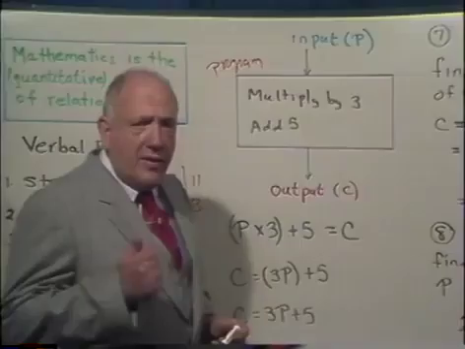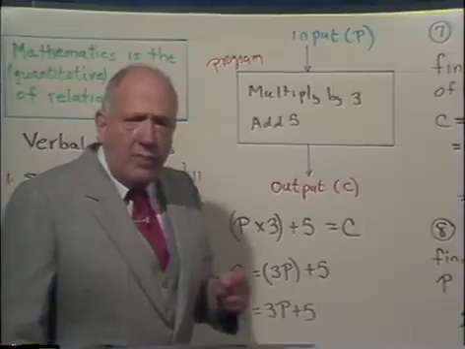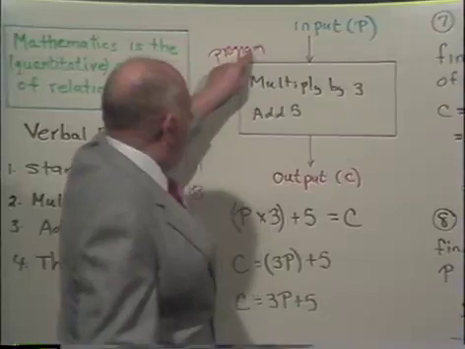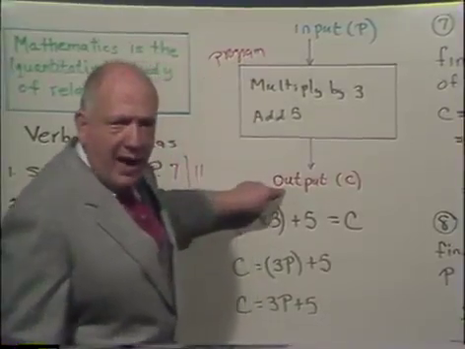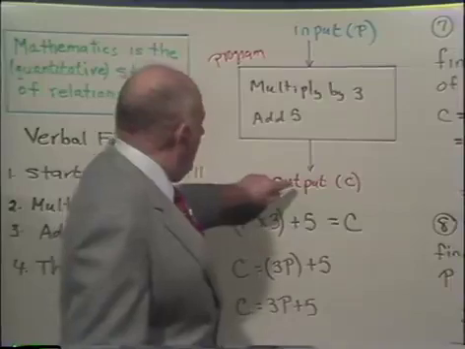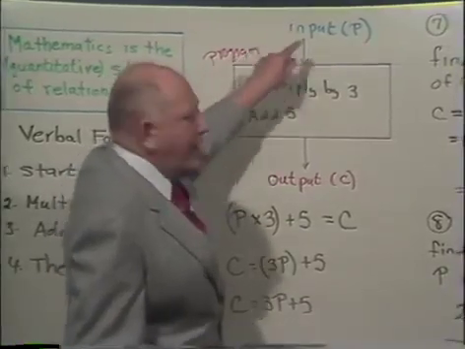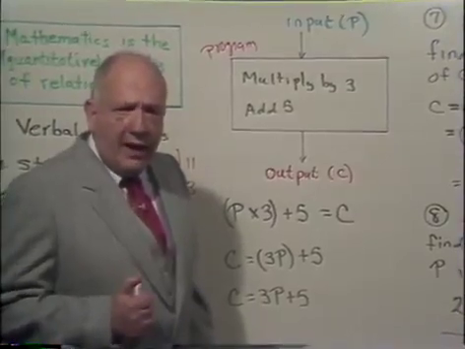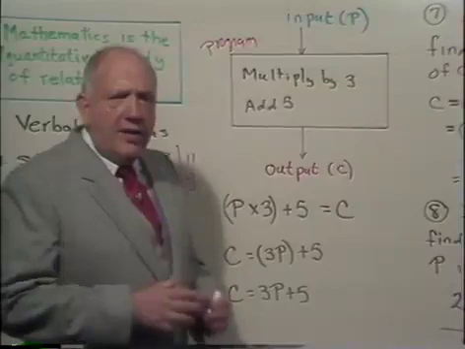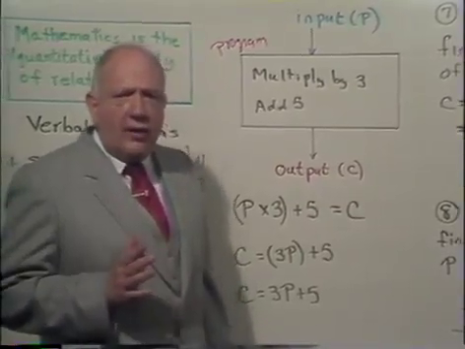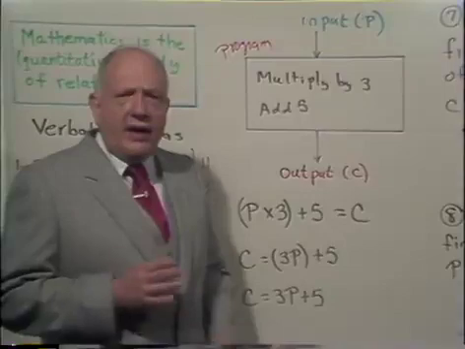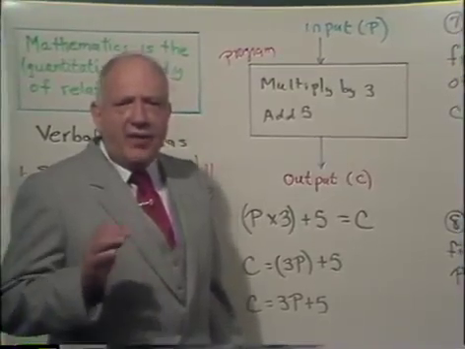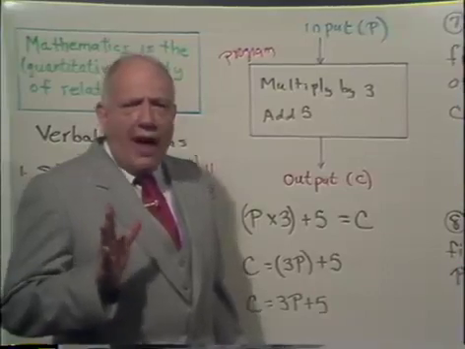And quite frankly, as far as this course is concerned, the only difference between arithmetic and algebra in terms of this analogy is when you have the input and the program, the process of finding the output is arithmetic. If they give you the output and the program and you try to find the input, that's called algebra. And I'll give you more experience with that as we go along. But the point is that algebra writes things in its own language. Isn't it kind of cumbersome to say things like start with P, multiply by 3, add 5, the answer is C? So we use our own language in algebra.